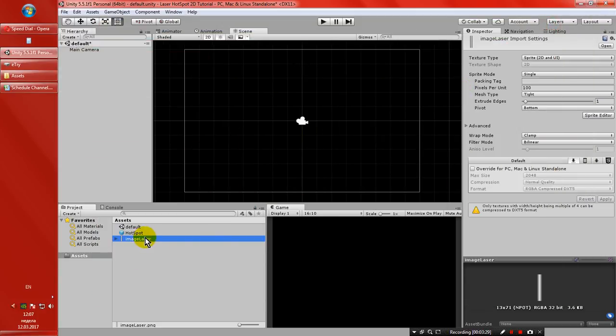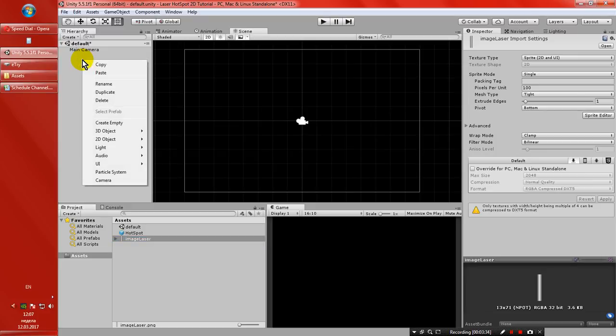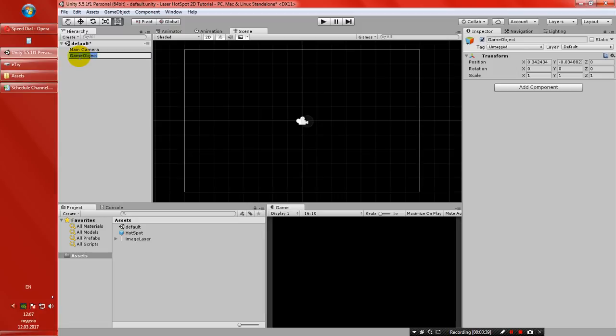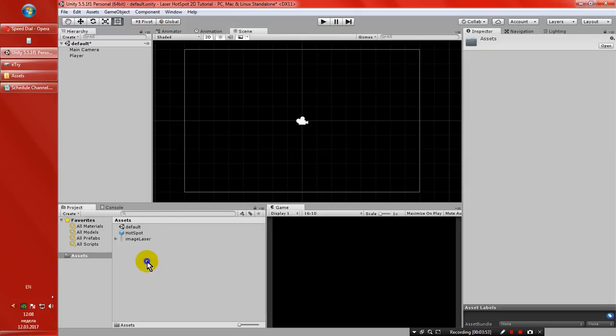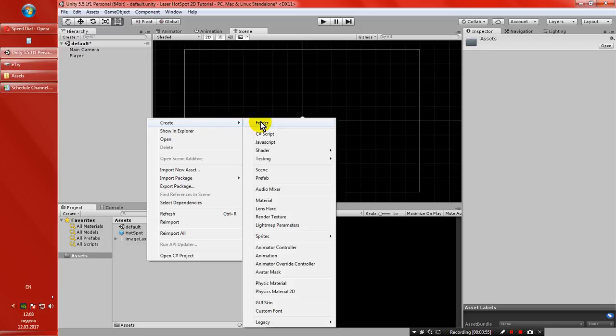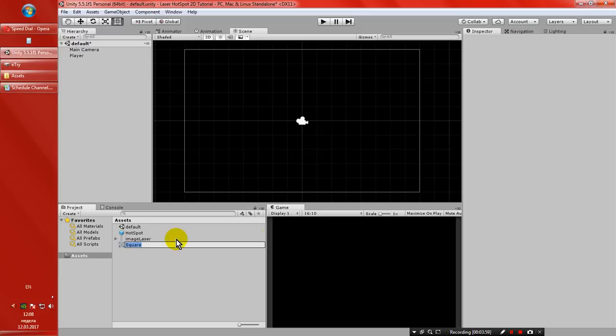Alright, so first thing, let's create the player. So create empty object. We're gonna name it player, and so we're gonna create a sprite renderer, and just for simplicity I'm gonna create a simple square player body.